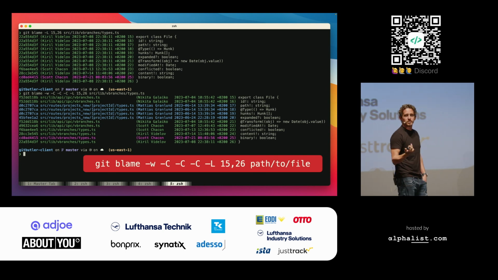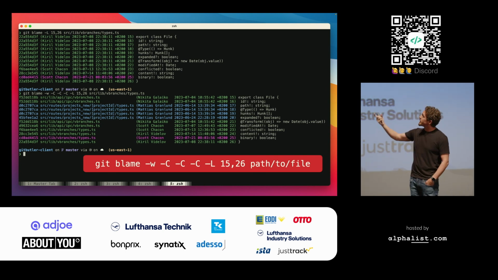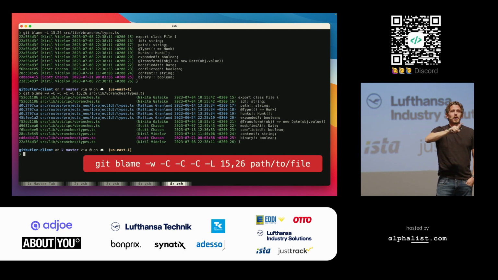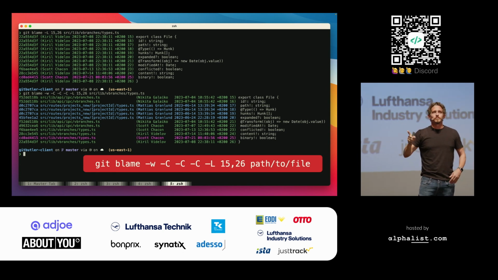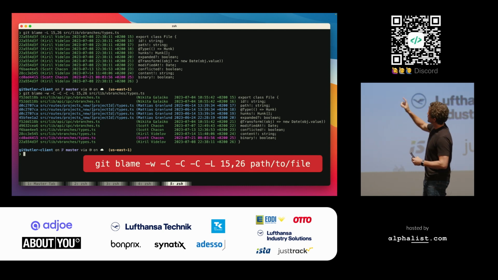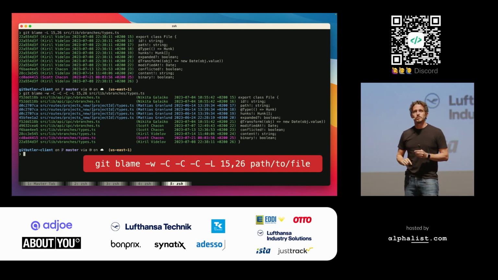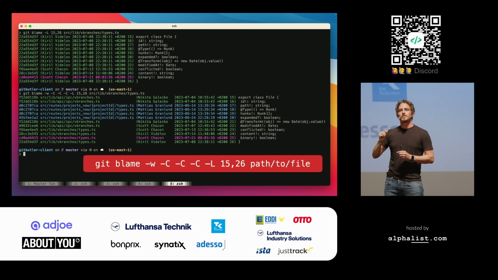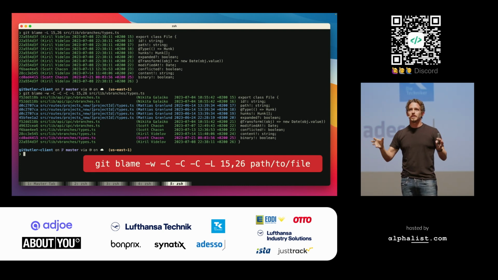But with git blame, you can give it some options to make it ignore this. So you can say -w, which says ignore white space changes, and it will just ignore anything that's a white space change. And then this is my favorite Git option, which is -C. If you do it one time, it looks for movement within a file. If you do it 2 times, literally the same option two different times, it does movements between files in one commit. If you do it 3 times, it does movements between different commits in a history, right?